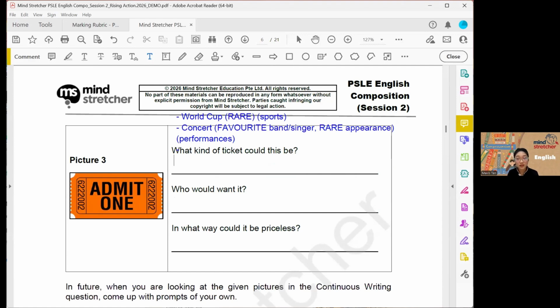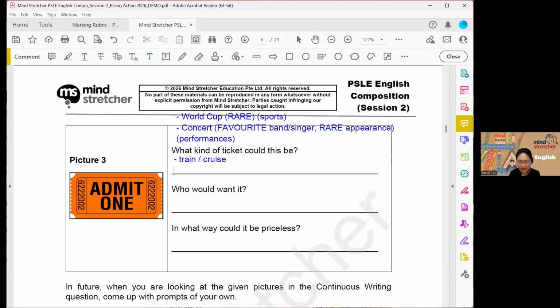A cruise ticket. Interesting. Oh, so some people say it could be some sort of traveling ticket. It could be a train ticket. It could be a cruise ticket. Yes, that's possible. Okay. An air ticket. I don't think anyone is going to fault you if you use an air ticket. But air ticket's a bit weird, I would say strange. Admit one.